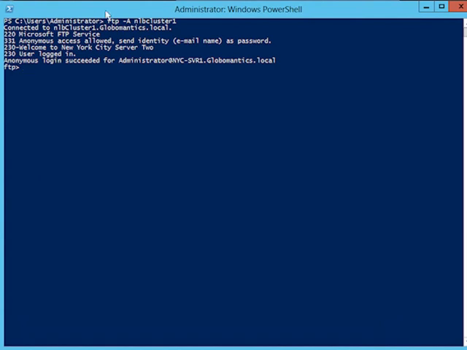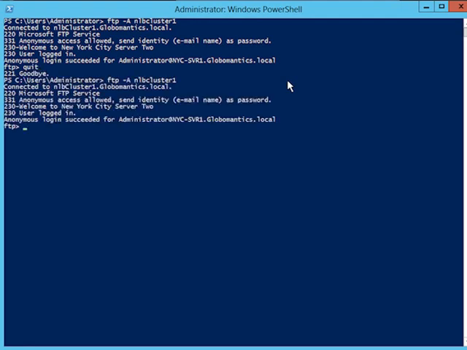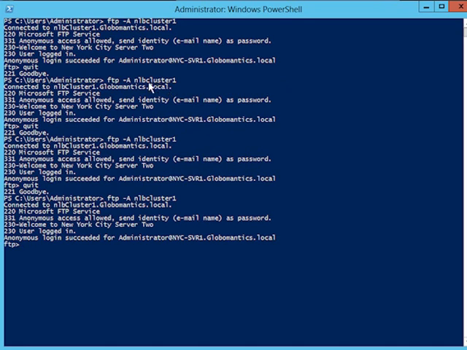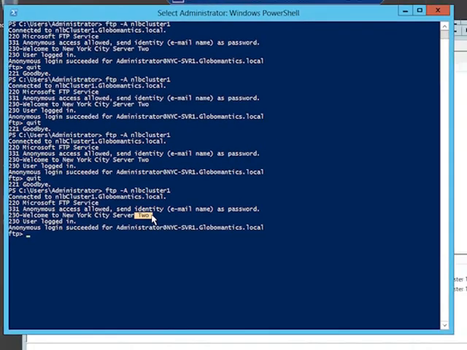So I can see there that I was connected to server 2. I didn't say connect to server 2. I said connect to the cluster. And it figured out that server 2 was the right way to go. Now, why did it act that way? It's worth pointing out that if I quit out of FTP and connect in again, and repeat that, each time it seems it's connecting me to server 2. Well, why is that? That's default behavior in NLB. Let me show you exactly what I mean by that.